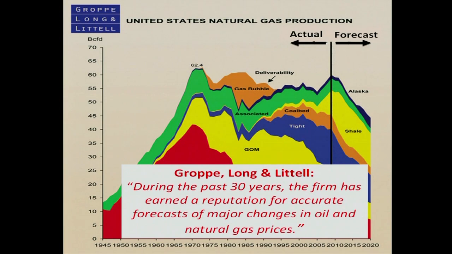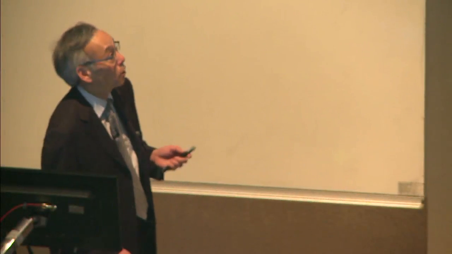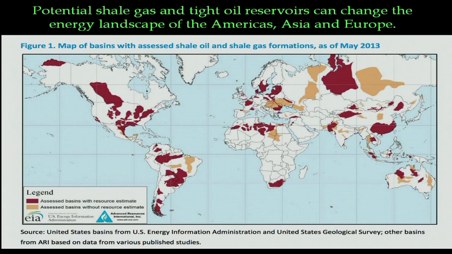The amount of reservoirs around the world, potential reservoirs of tight oil and gas, are large. Roughly, again, it's just an estimate, but roughly an order of magnitude more than the United States. Whether this comes to pass or not, we don't know, but it will really change the dynamics. That's tight oil like shale, shale gas.